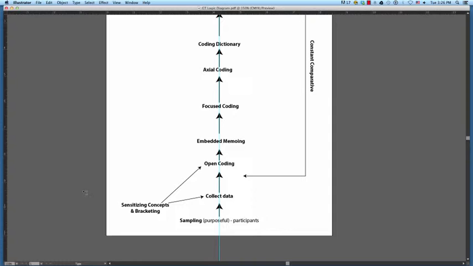The next thing that we did, and for me this was part of collecting data too, was the embedded memoing. So this analytical, reflective reaction to the participant stories, or to Will's story and to Antwon's story in the movies. So the next thing that we did was focus coding.